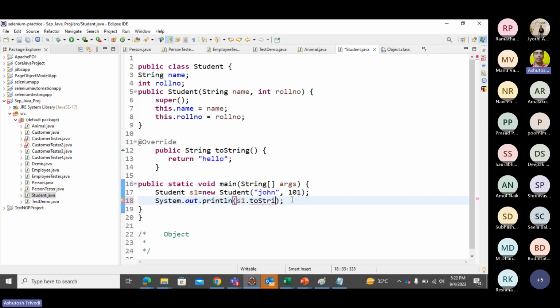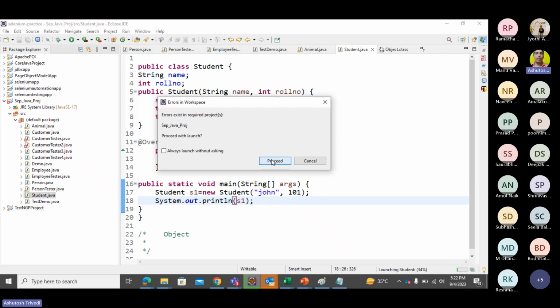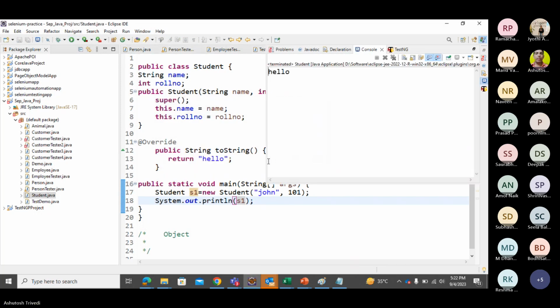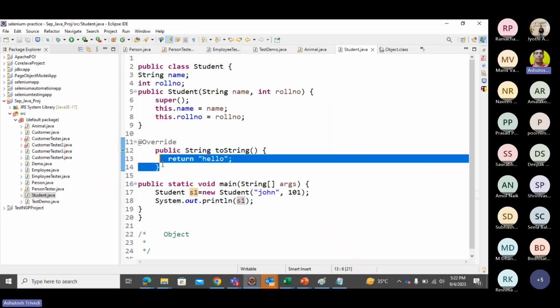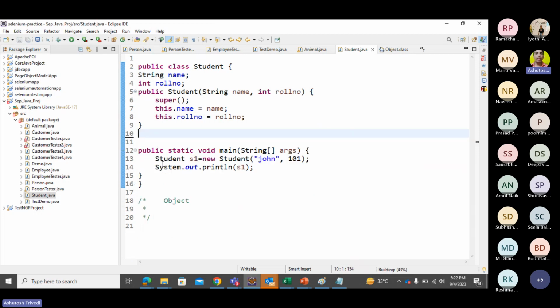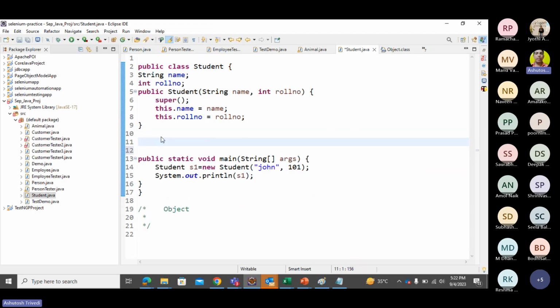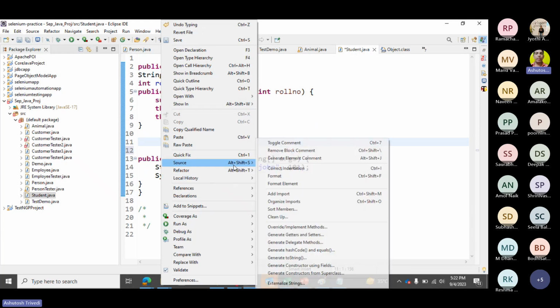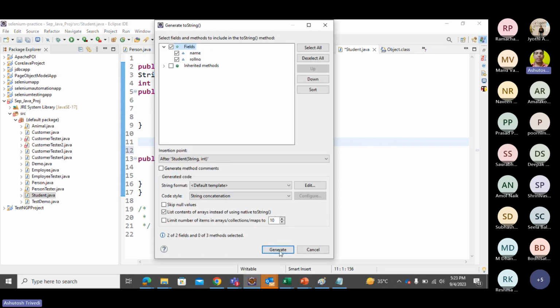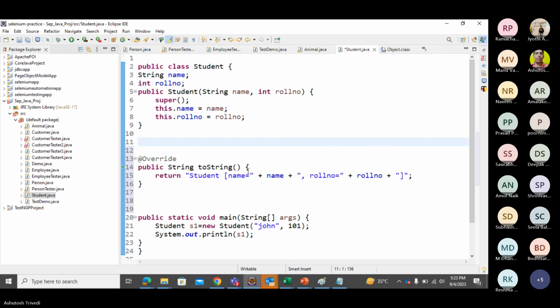Whether you're calling it or not calling it, it will be invoked implicitly. The toString method will be invoked implicitly on that reference variable. So the toString method is used for string representation of an object. Suppose my requirement is that I generate the toString method here, and when someone tries to print the S1 reference variable, I want to display that student's detail.